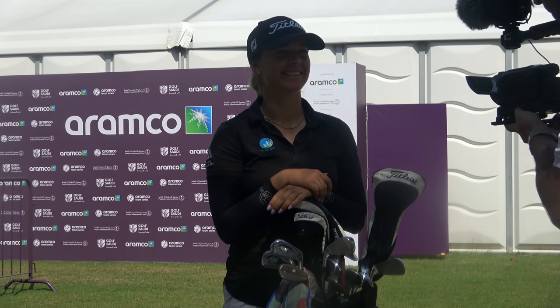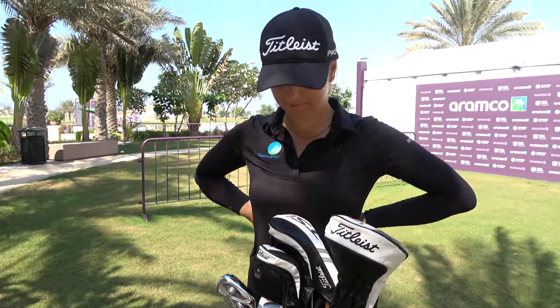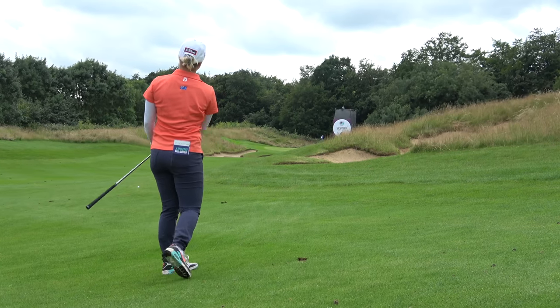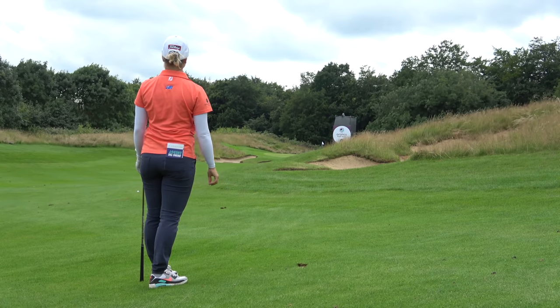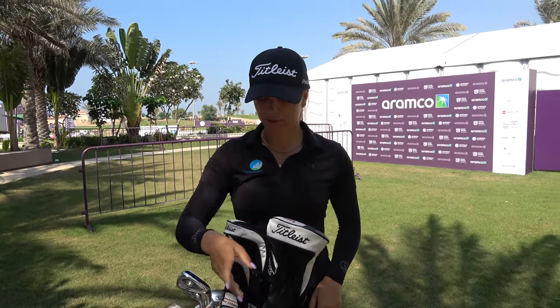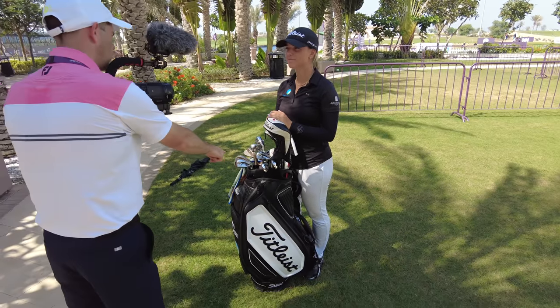You've got the Tour Velvet grip. Any extra wraps of tape under there? No idea. Then we go into pitching wedge — a 43-degree pitching wedge. Do you know if that's been moved at all? No, it hasn't. So everything pretty much stayed standard in terms of loft. Yeah, that I know of. T200s — these aren't the newest T200s. Are you looking at changing or are you happy with what you've got? I'm happy with what I've got. I don't think they're really that worn. I'll definitely try the new ones when I go home in the off season.